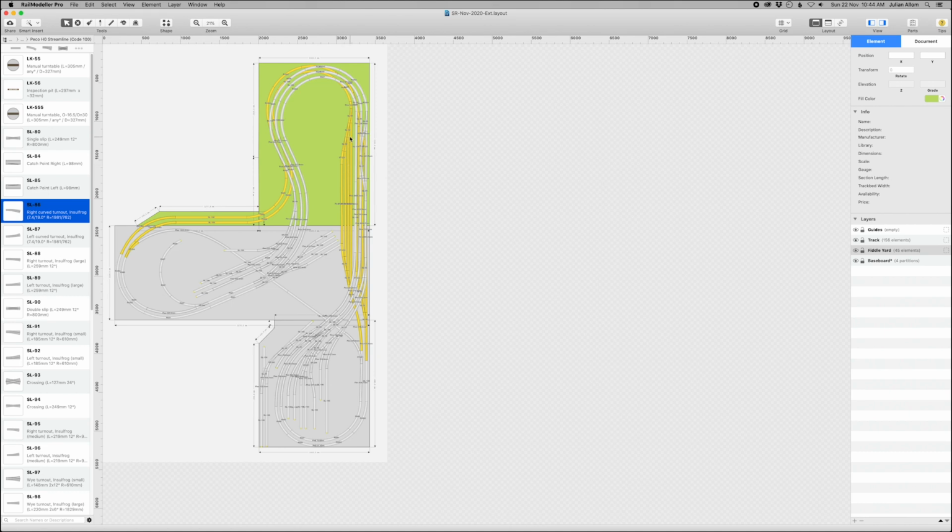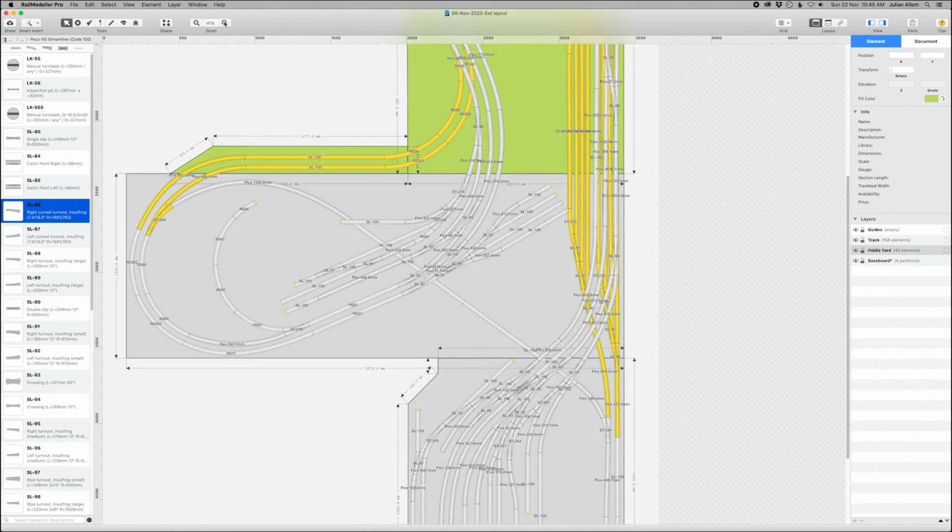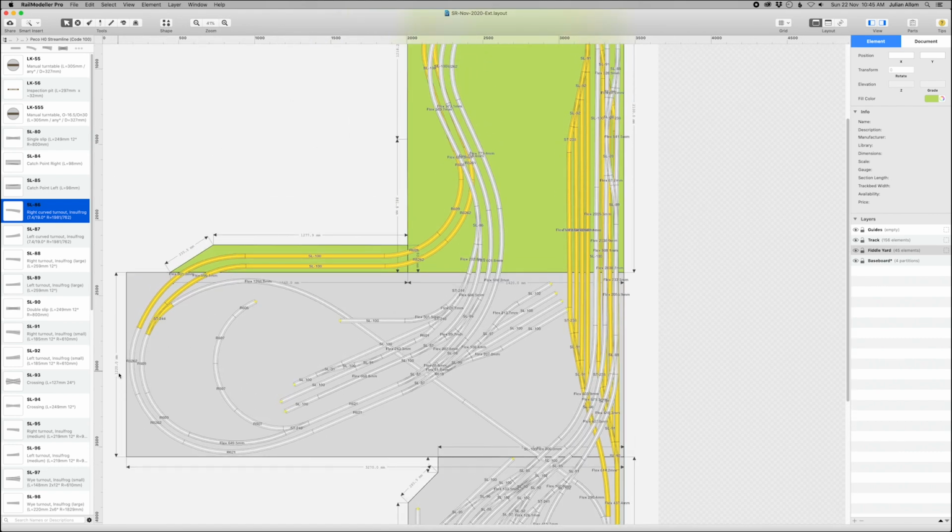So excluding the main lines, there will be 6 in total, 3 up and 3 down, and I think it's just going to bring the operation of the layout up to another level. If we just zoom in on this area here, essentially these 2 tracks on this end here used to curve around, and it was a double track that ran underneath, and it sort of revealed itself about here in an open cutting.